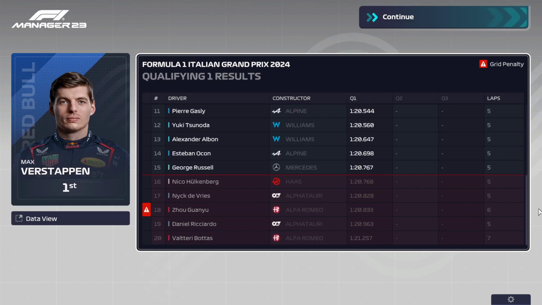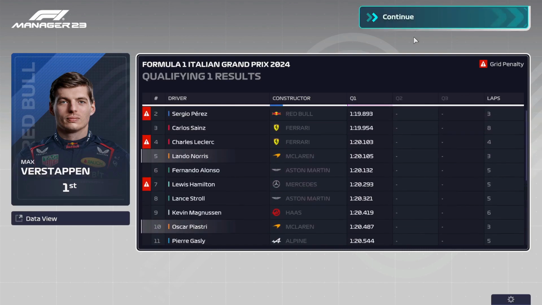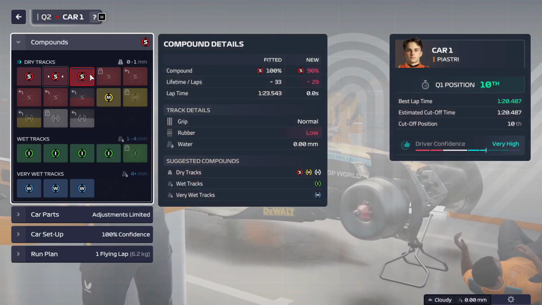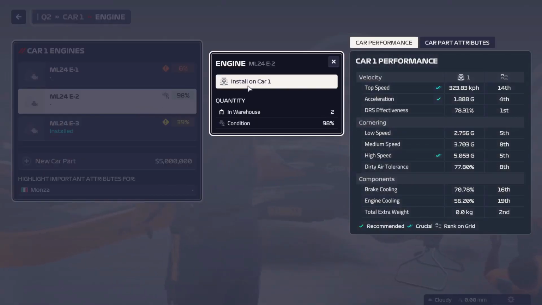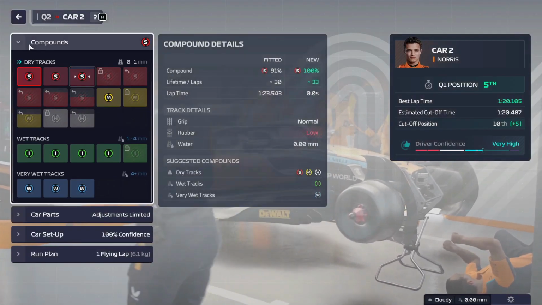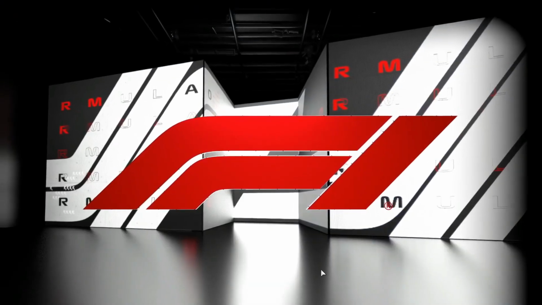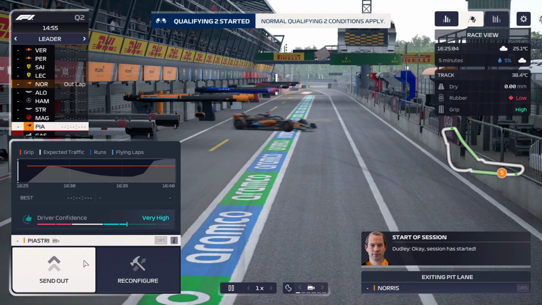Since now both Alpha Tauris and both Alfa Romeos are out, now we must deal with the Williams and the Alpines. We must do better than them. So let's give the worn tire. Let's switch the engine to the best one. And the worn tire. And let's keep that engine on Norris. I think it's going to be good enough, despite this being a high-speed circuit, which favors a better engine.